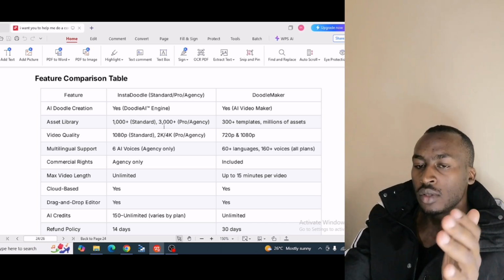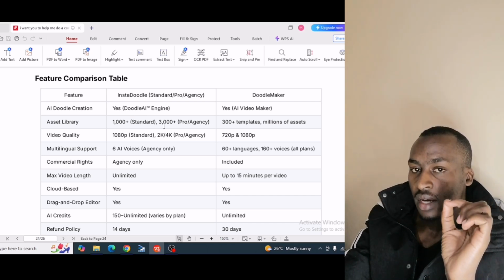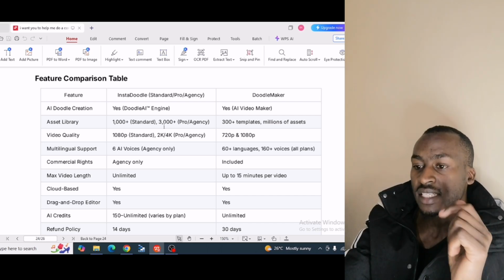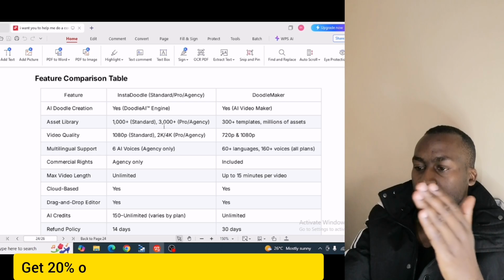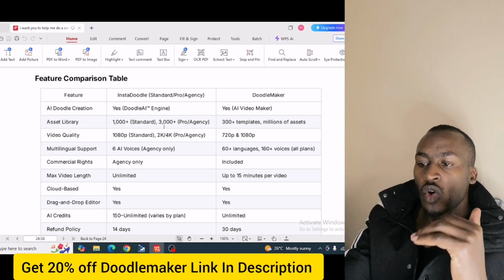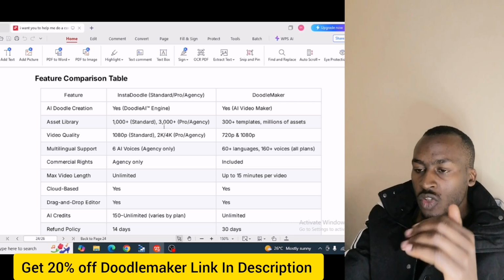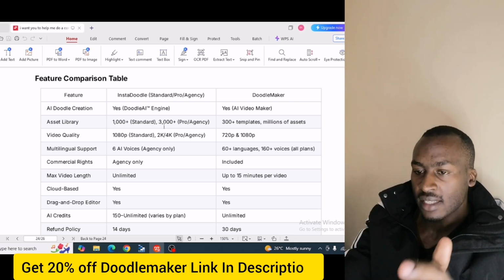For Instadoodle it comes with 1,000 plus in the standard plan and 3,000 plus in the pro and agency plan. But for Doodlemaker it comes with 300 plus templates and millions of assets. So you can see Doodlemaker has millions of assets.